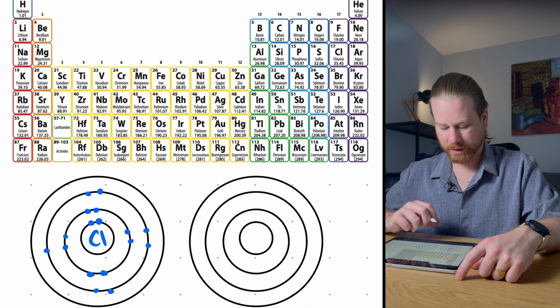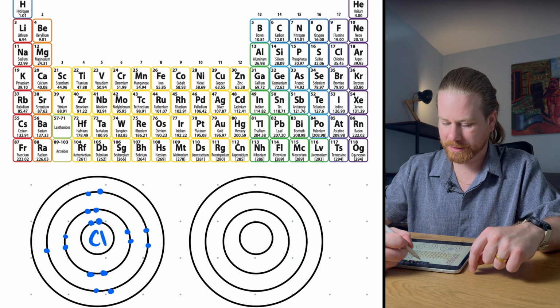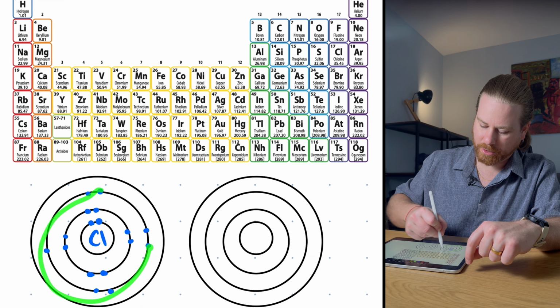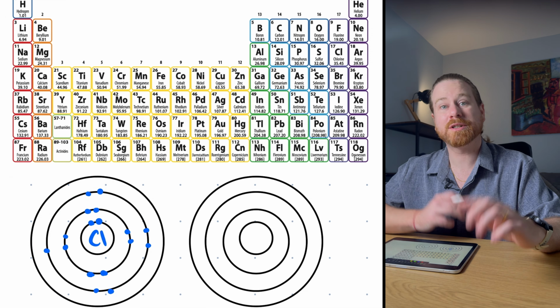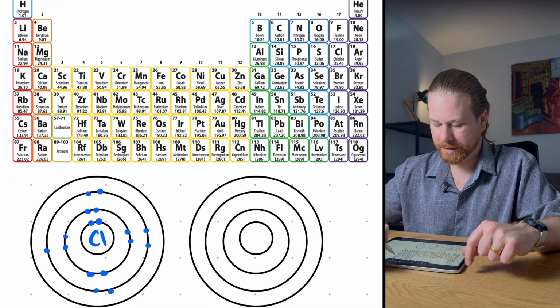17. There we go. So if you can't quite remember how to fill the shells, then go back and watch the previous video, but this is how we do it. So here we go. We've got 7 electrons in the outer shell. It works. Hallelujah. So let's just do one final one quickly.